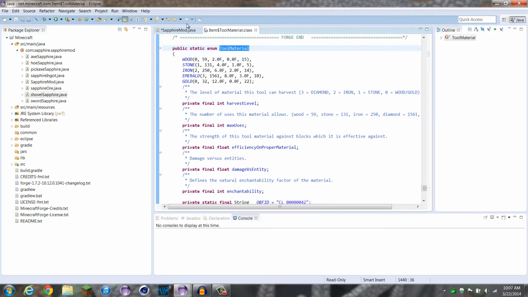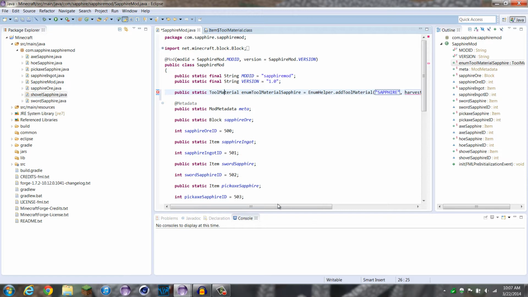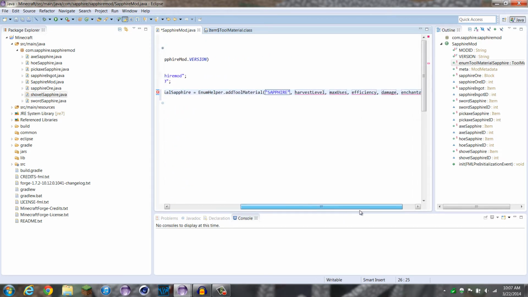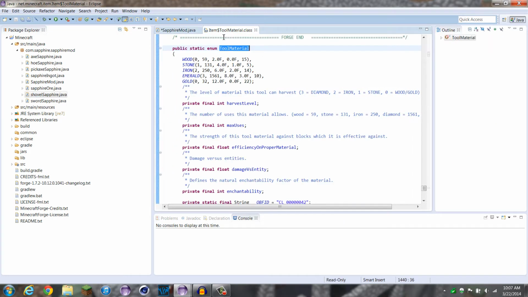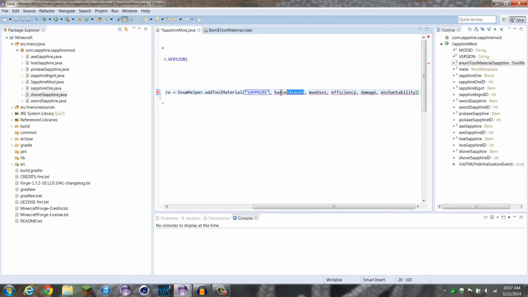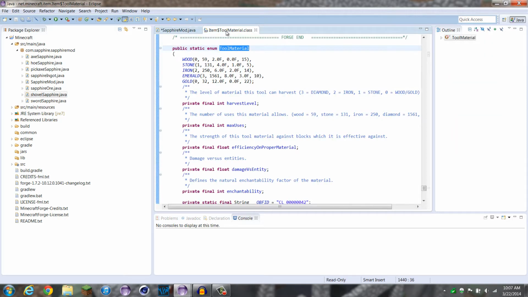So, the harvest level it has is 3. Obviously. Now, that means that you will be able to harvest everything up to obsidian, and it will harvest it a decent amount. So let's change the harvest level to 4, just so that it's better.